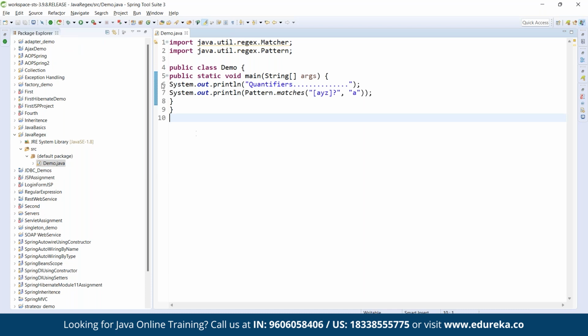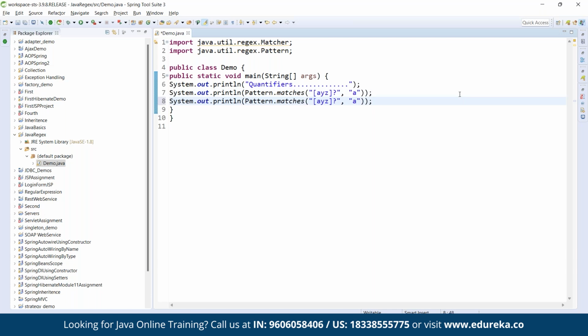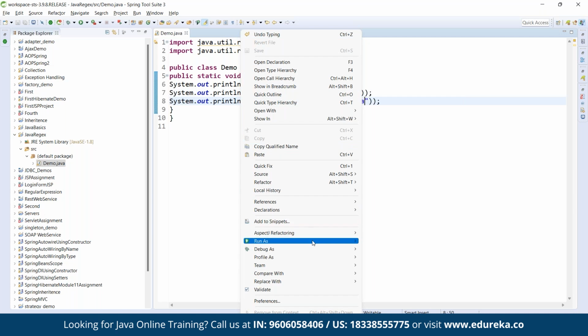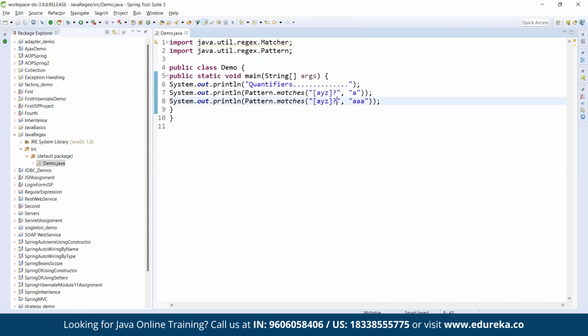Similarly, if I copy the same program and append the input with A thrice and run this program, it is appearing more than once, but since it is a question mark, it is a failure. So if I want to match more than one time, that is a failure. Now what if I want to match A more than once?